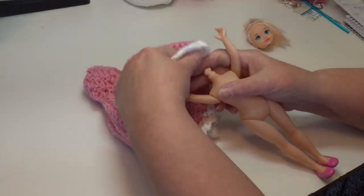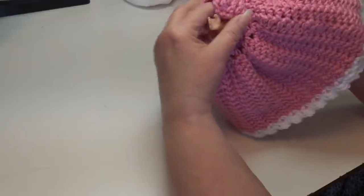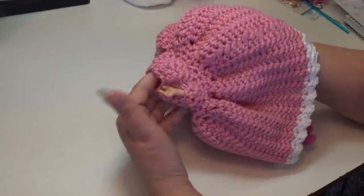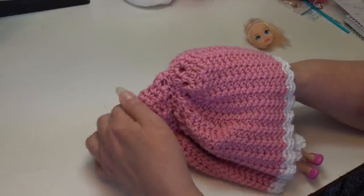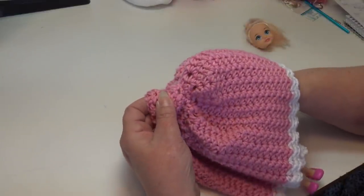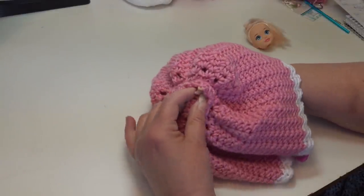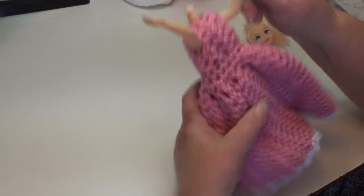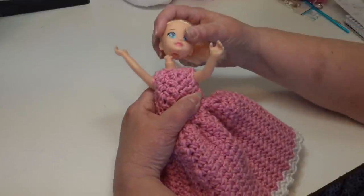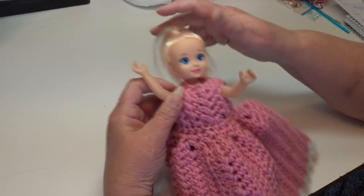So I'm just going to put the dress right over her head and just bring the one arm up, stick it right in the armhole, and her thumb likes to get caught, so you just have to do it slow. So I got her one arm in, and then you just want to come over, find your other armhole. And it's easier if you put your finger in that armhole. And then stick her hand up through that armhole. And again, her fingers like to get stuck. And then you can just pull it right over top the doll. And then I'm just going to pop her head back on. It's a lot easier than stretching the top of this dress over her head.